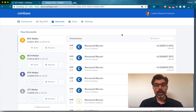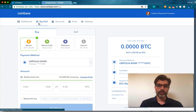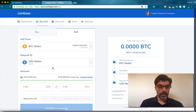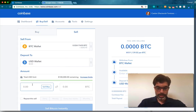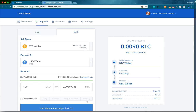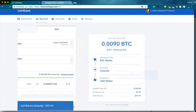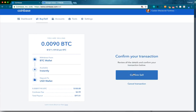Right now I'm going to get moving on selling a hundred dollars worth of Bitcoin so I can send Litecoin to my wife. Coinbase has some of the highest fees in the industry, so they are really going to hose me on these fees. I'm going to deposit to my USD wallet a hundred dollars worth of Bitcoin — a hundred and a hundred so we can compare the numbers apples to apples. I'll sell Bitcoin instantly; it's going to take out $2.99 for the fee, so I'll end up with $97.01.